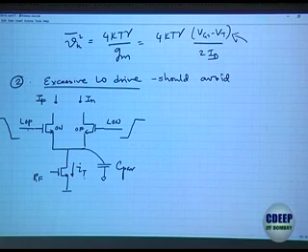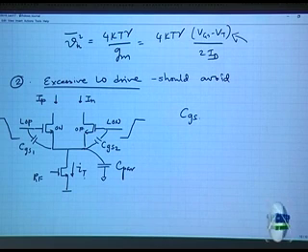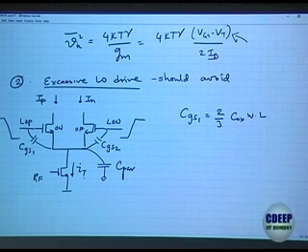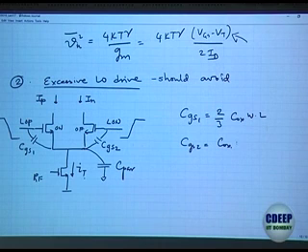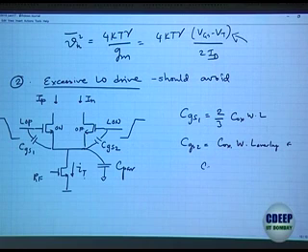Now what happens is, what is this capacitance and what is this capacitance? This is CGS1 and this is CGS2, okay. So CGS1 is 2/3 Cox WL, because this transistor is on, okay. What is CGS2? Is Cox times W and L overlap. So this is pretty small on this side because this transistor is off, right? The channel has not formed on this side. So CGS1 is not equal to CGS2, and also CGS1 dominates.